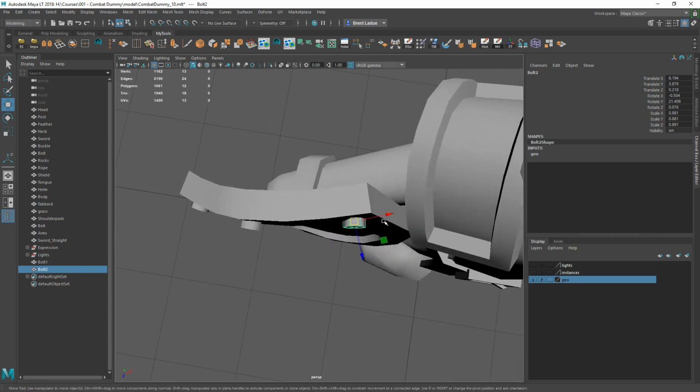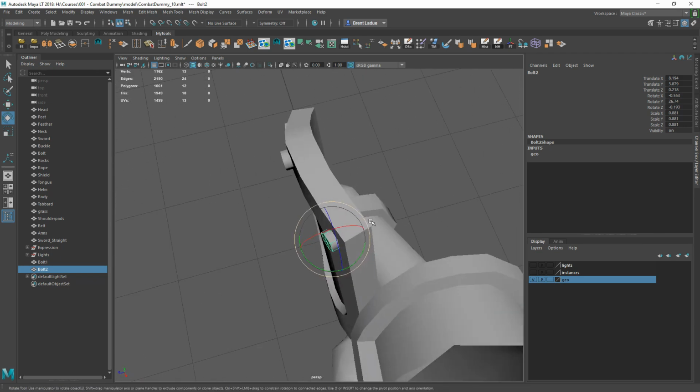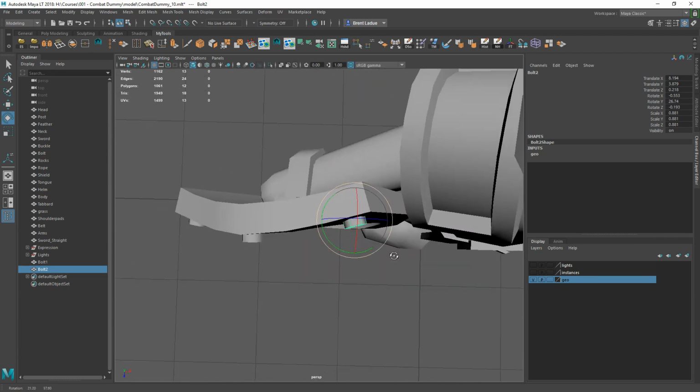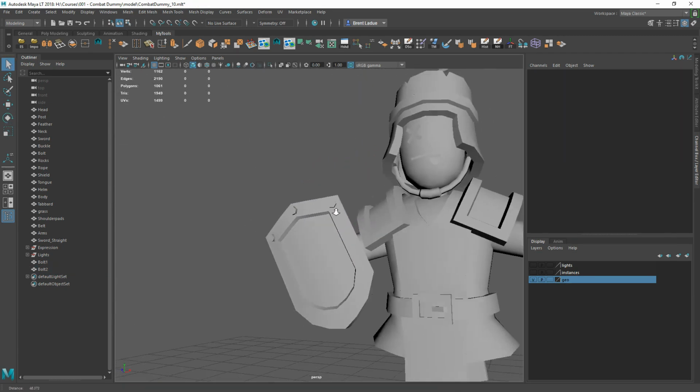And again, if we feel the need to edit these later, it's an easy enough job. So we'll just do the top three.